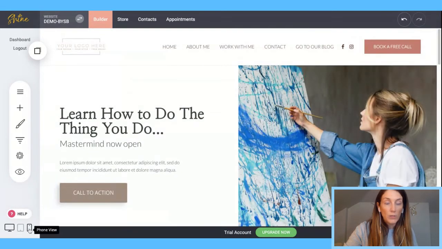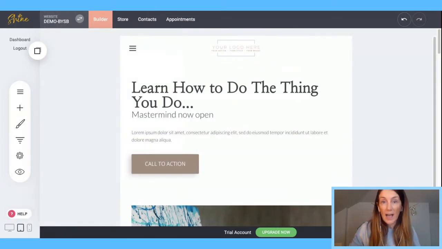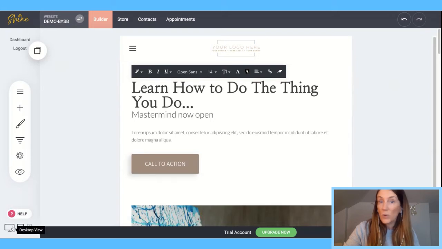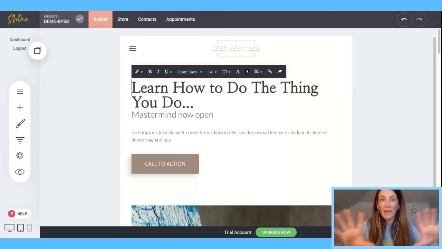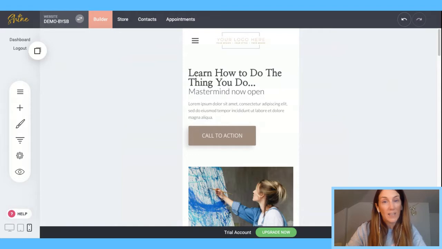When you first start out, with any template that you choose with ShinePages, all of these different views start out sharing content live across all three views. So if you make a change to one area, it's going to make a change to all of the views. The way to make changes and tweak things is to edit within the mobile view, but you want to be careful to edit only for that mobile view. I'll show you what I mean by that.